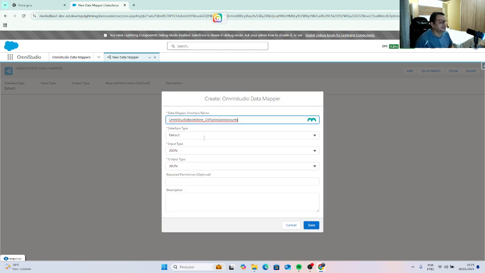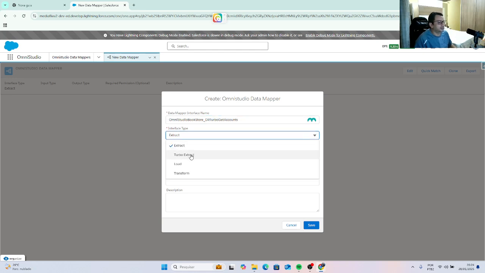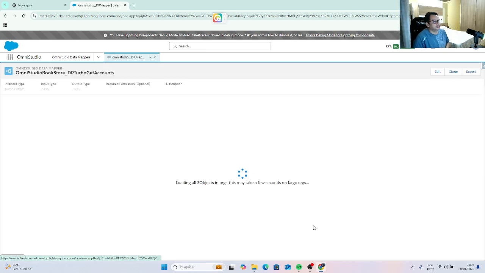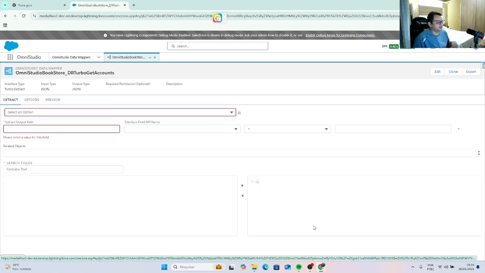set the name. I strongly recommend, when you create a component, to create a name that you can identify, that describes where this project comes from. It can be a project, it can be your team, and so on. Here we choose the interface, and then JSON. Okay, so we are almost there.